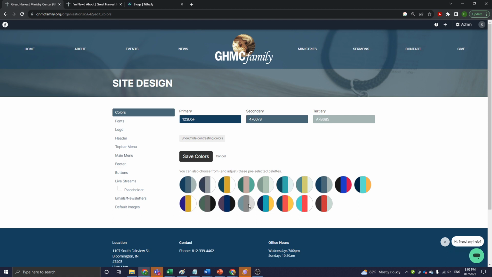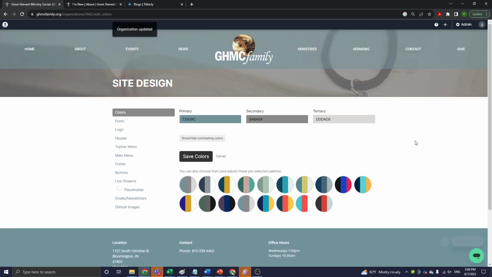This might be one of those things that we don't really do too much with color branding, but one thing is that users who come back to a site a lot, like someone who watches online every Sunday, your eye is going to get comfortable with a certain look and feel of something. So if they're used to seeing our logo in a certain kind of color scheme and then it changes, it's going to stand out.